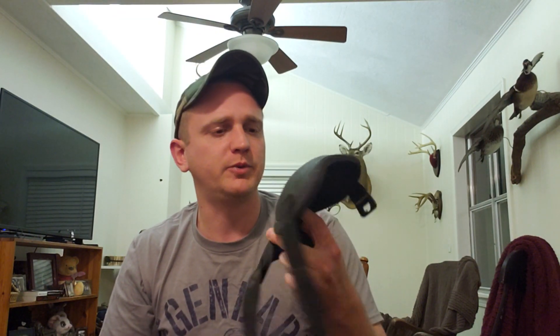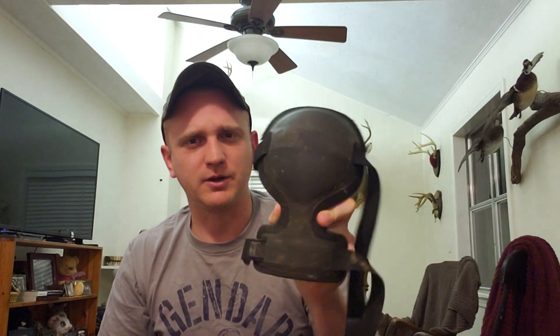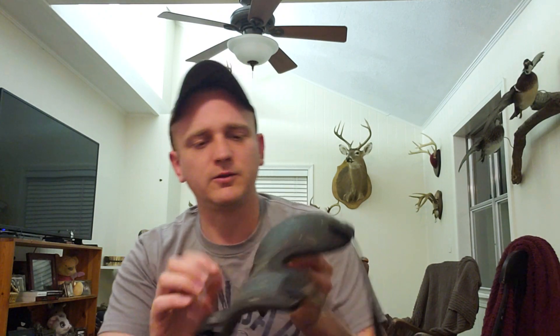The Arcturx pads are just a real good balance of quality. These have had about two and a half seasons put on them and, aside from all the dirt, they basically look new. The elastic hasn't given out, the foam hasn't compressed, that little hard rubber shell on the outside hasn't sustained any damage, and none of the glue is coming apart. They're really well made.